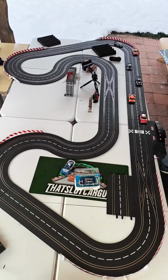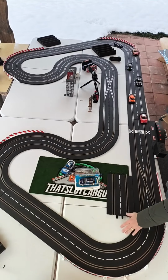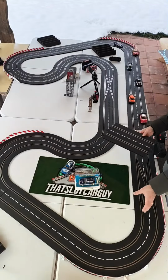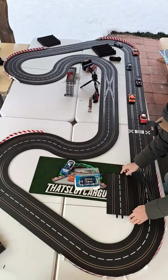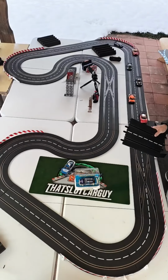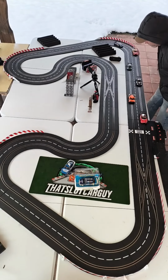And then all you have to do now is buy the right angles. So this is the tightest angle you can get. So if we're actually going to build a 4-lane track, it'll be on the outside lane. And you can buy different curvatures that push out further and further. So you can make this into eight lanes if you want to. I would say that's not really necessary unless you're doing a Daytona track. Watch this space. But yeah.